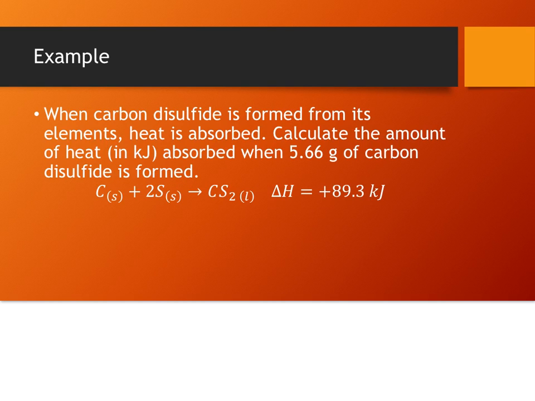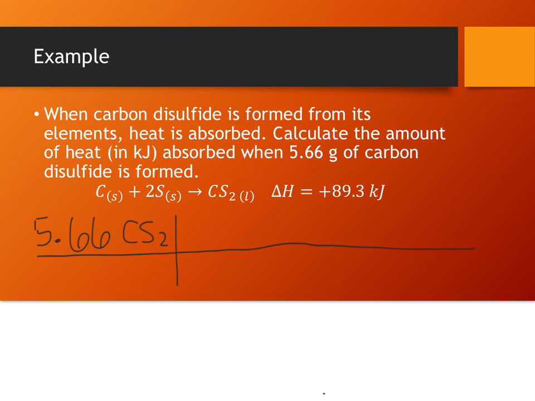All right, so we are starting with 5.66 grams of carbon disulfide. All right, so here's the thing. We don't have this equation set for grams. We have this equation set for moles. In fact, I know this will happen when 1 mole of carbon and 2 moles of sulfur react to produce 1 mole of carbon disulfide. But again, I don't have 1 mole. I have 5.66 grams. As you're hopefully thinking, yes, first step is to convert that to moles. Second step is to convert that to joules.